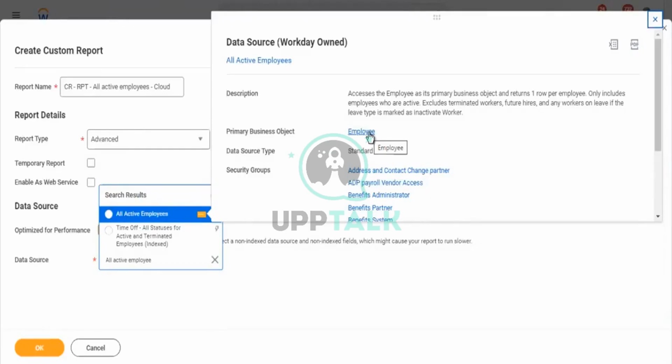And worker, if you say worker, there are multiple categories in worker. Worker may be a contingent worker, a part-time worker, a fixed-term worker, and a worker might be a retiree who worked as a worker and got retired, and a terminated worker. All these categories will be coming under worker. Though this sounds a little similar, when you actually work on a report, you get all the required data in both ways. But there is a huge difference when you think in a more grounded way.